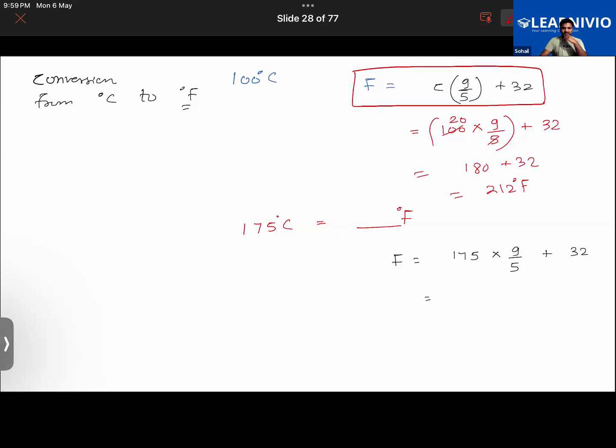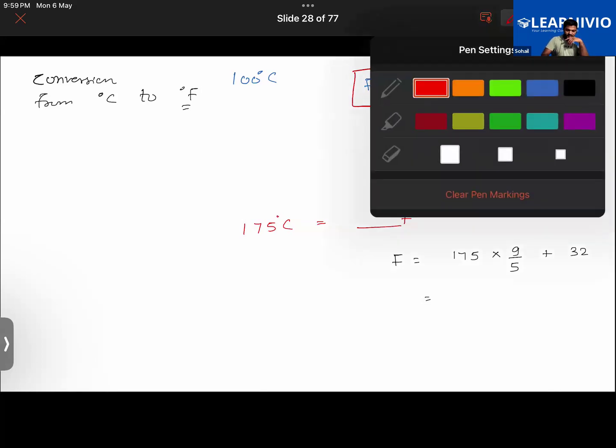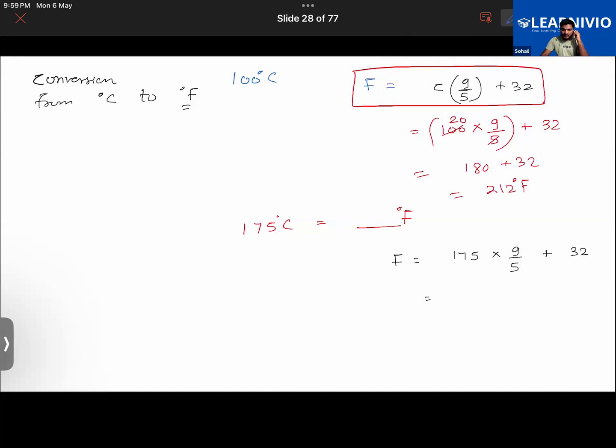Priyanka, define temperature. What is temperature? Abu, don't take that much time. Solve it quickly. Meanwhile, Priyanka, you define. Sir, should I say it in the class? Okay, say it in the class. 347 degrees Fahrenheit. Both of you have got the right answer. Very good.